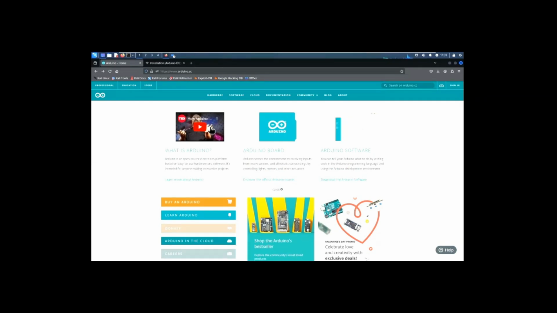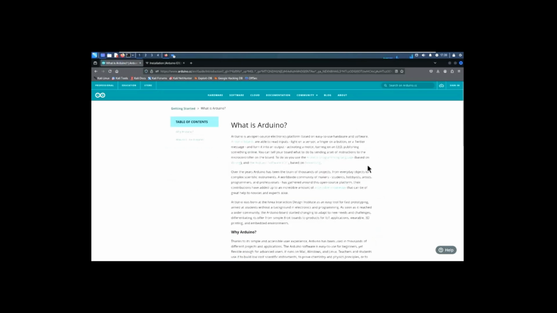But effectively it's an open source electronics platform which is focused on easy to use hardware and software. As you're going to see, you can use all sorts of different IoT chips. It doesn't have to be manufactured by Arduino, and we're going to be looking at an ESP8266 WeMOS D1. We're going to be setting it up on a platform that's only got 4 megabytes of memory. But as I mentioned, you can go and click on learn more about Arduino. You can look at a little bit more about the history of where it came from, where it's going to, and of course there's a ton of AI.